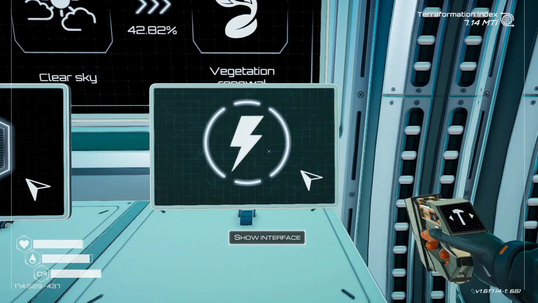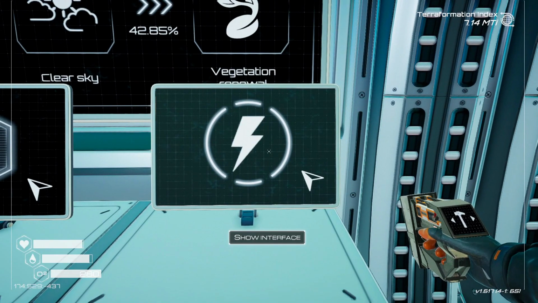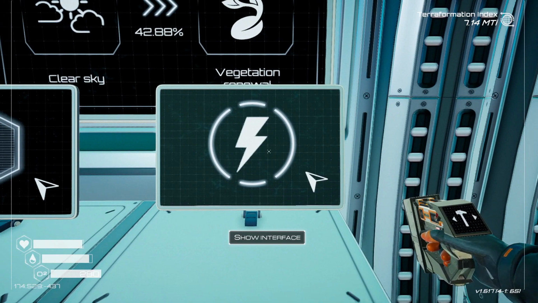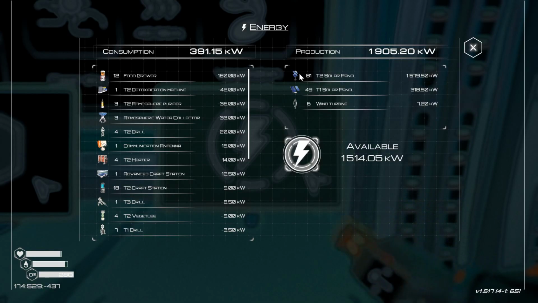I think last episode, or perhaps part of it, I saw my electricity at 200 megawatts above what I needed. But look at it now. Sorry, 200 kilowatts that is. So now it's actually 1.5 megawatts above what it should be. And it's all because of this number, the sheer number of the T2 solar panels.